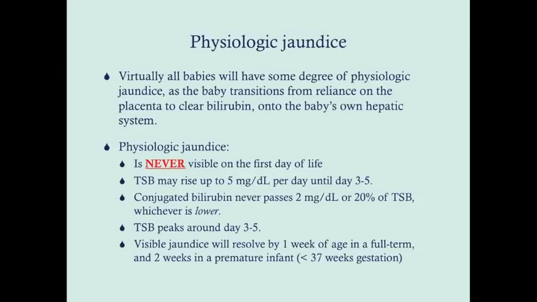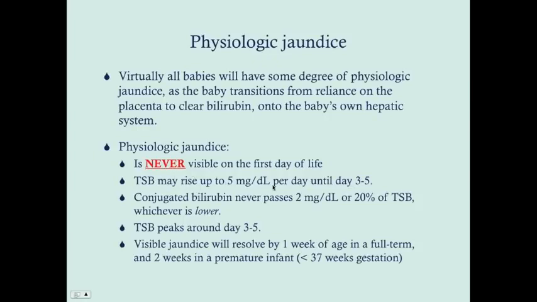So physiologic jaundice, first off, important to know, is never visible on the first day of life. If you ever see jaundice in a baby in the first 24 hours after birth, it is probably a hemolytic process. Secondly, the total serum bilirubin may rise up to 5 milligrams per deciliter per day up until day 3 to 5. Usually it's not that much, but it can rise that much up until day 3 to 5.